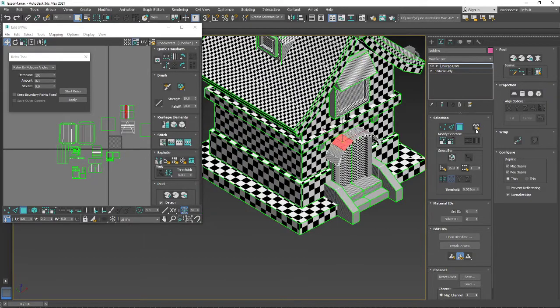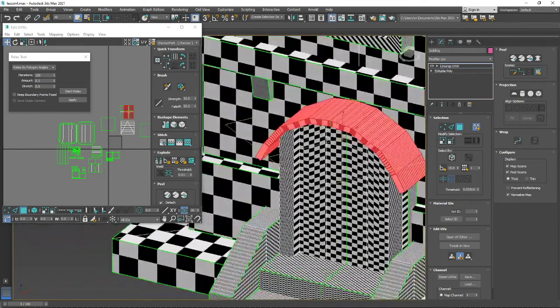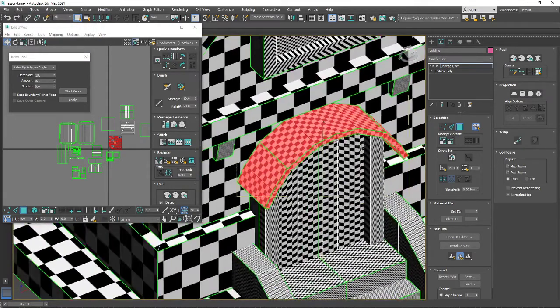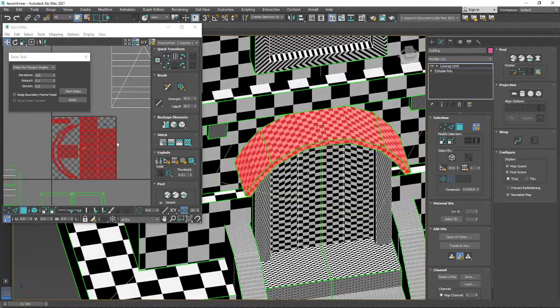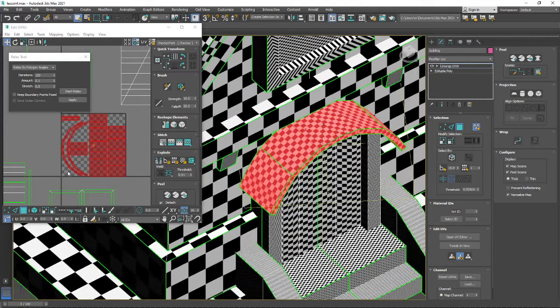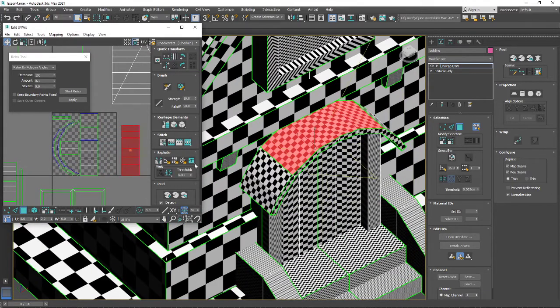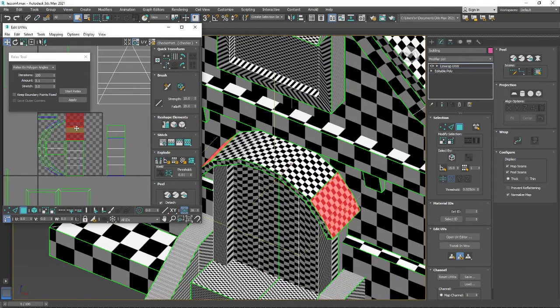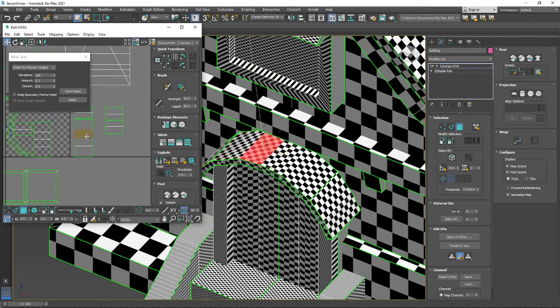And this part, okay, let's again try to use a flatten. It's not really good right now because you can see that these two polygons are detached from the main part, but this problem could be solved.